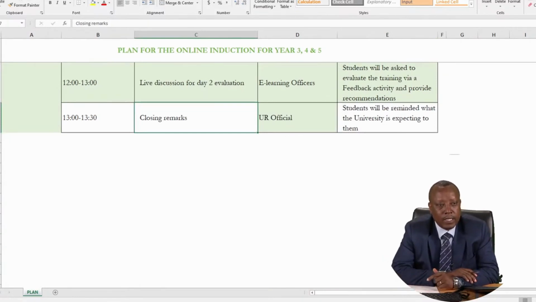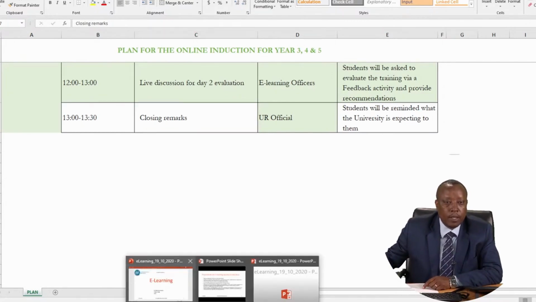Even if we finish at 1:30 p.m., the remaining time of the day is for you to do practice. If you meet some problems, our team at CODER is ready. I would like also to inform you that there is another team of ODL champions who are present in all the campuses of the University of Rwanda. ODL champions are lecturers. And recently, we have also trained 860 students who are considered as student ODL champions. They have been trained how to use this platform, how to get access to this platform, and they are also ready to help you. They have accepted to play the role of our ambassadors in your different classes.